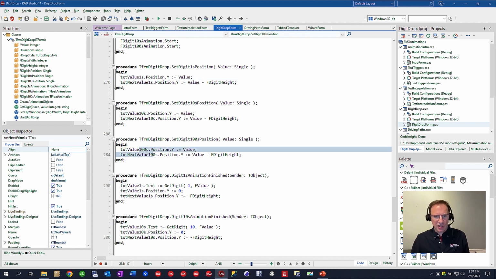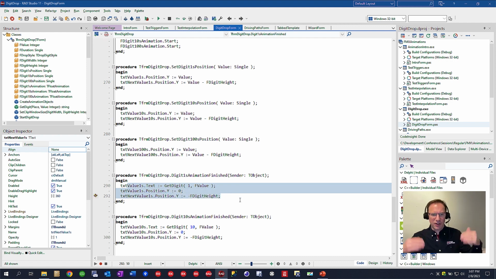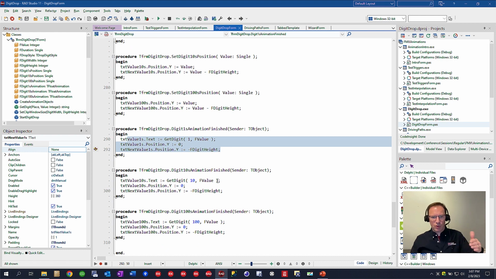When the animation is finished, we simply reset our various controls so that the next becomes the current, and the old next value, the cell that represents that, is positioned above out of view, hence negative digit height, so it's ready for the next time the value changes. Each one does that when each of those are finished, because it's moving a different set of cells. And so that's how you can use the onFinish to reset for the next animation sequence, which I highly recommend doing at the end rather than at the start of the animation, because if you have to reset it, then that may get into the visual cue of how the change is made, and we don't want that to happen.